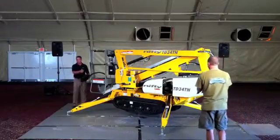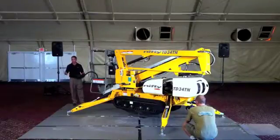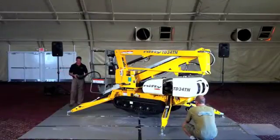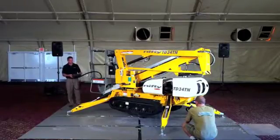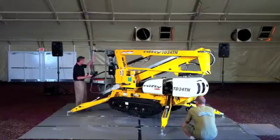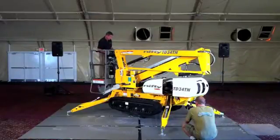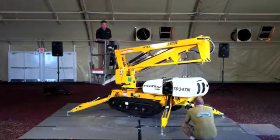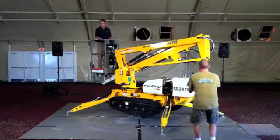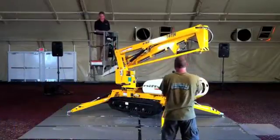As it sits right now, if you have to transport the machine, you deploy the outriggers, and this whole machine, if I'm standing in back of it, is only 2 foot 6 inches wide. For transport, you bring the tracks out. Now I've got full function to the belt, to the booms. And you can see with straight line hydraulics and fully proportional controls, I'm able to go as slow or as fast as I want with boom function.